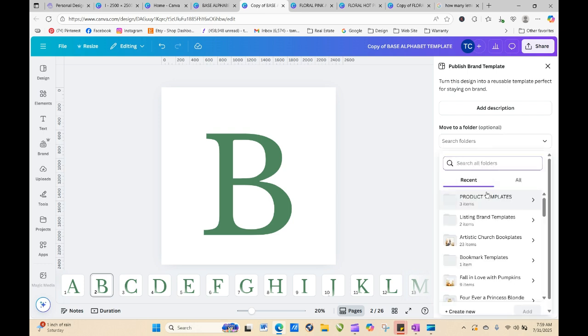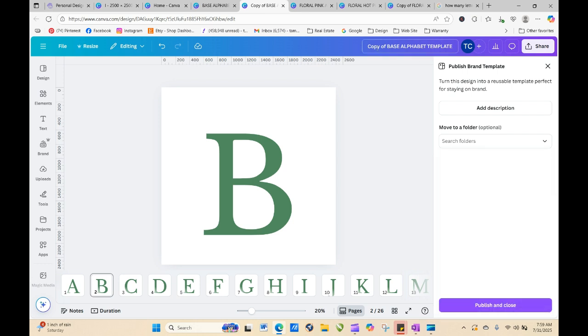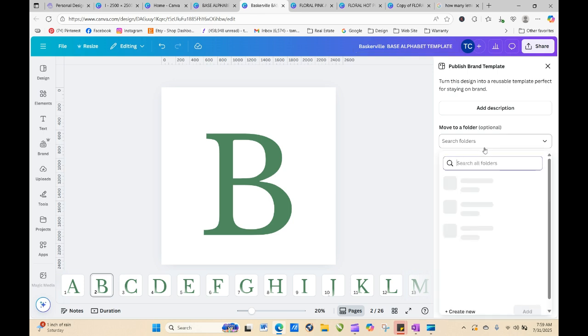So search folder, product templates, and this is going to be Baskerville. These you can just kind of name by the font and then publish, search folder, product templates, and add.